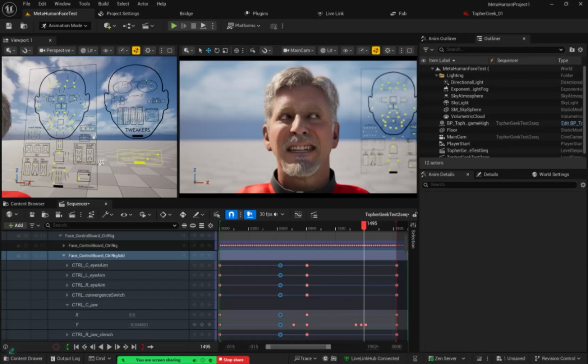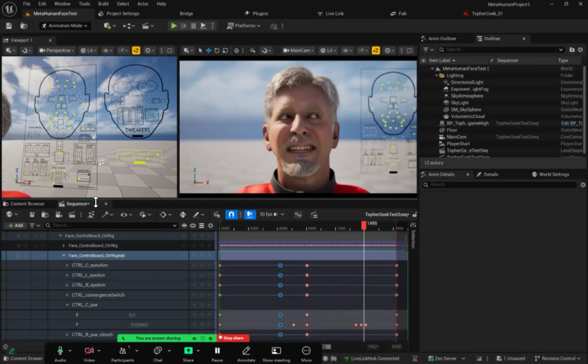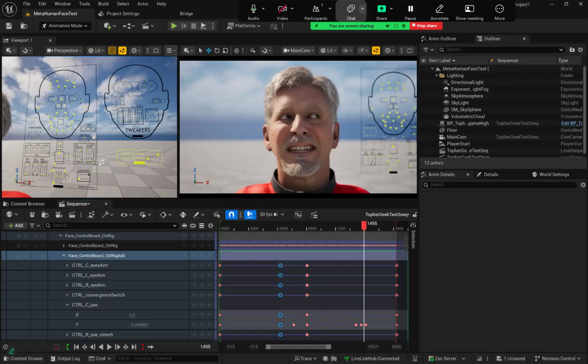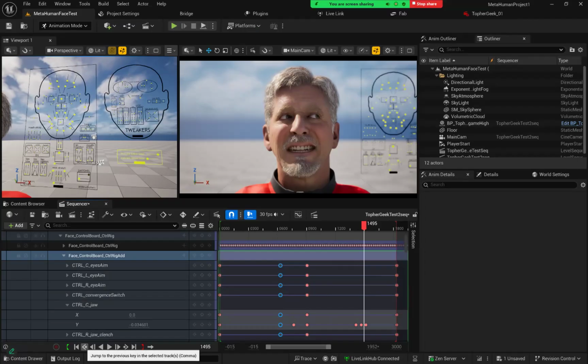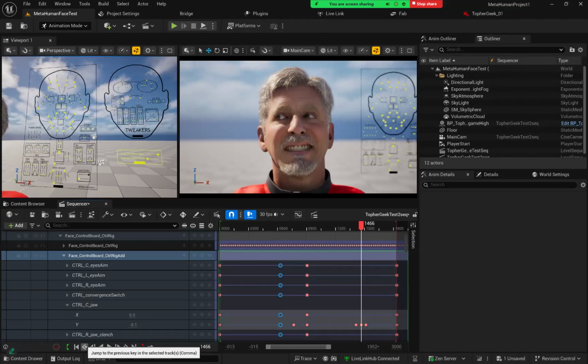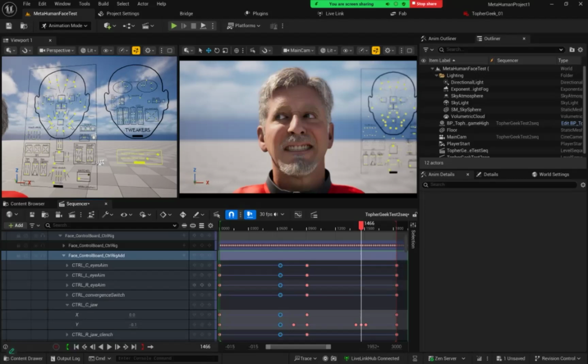And then if I want to go to that exact key because I want to change it, I want to use these things down here on the bottom. My zoom is in my way right now. Let me move it up to the top. I want to move to the previous keyframe, which is this symbol. I don't want to try to eyeball it because I might mess up and create a glitch. So I want to click on that to go to the exact keyframe. And then I can either reset that key or maybe I want to set something on the eyes. So maybe I would like the eyes to be a little more smiley there.